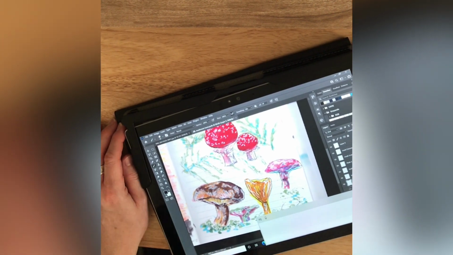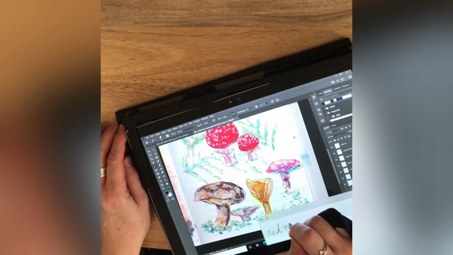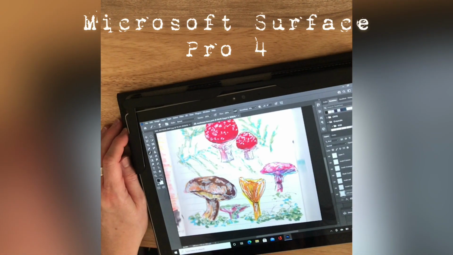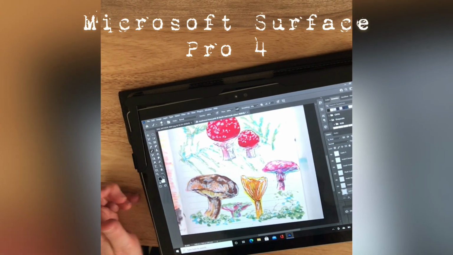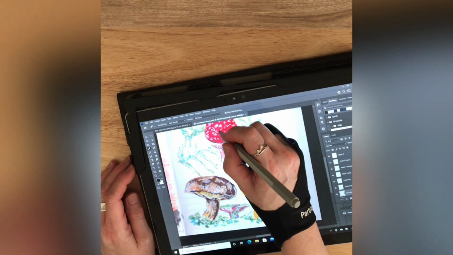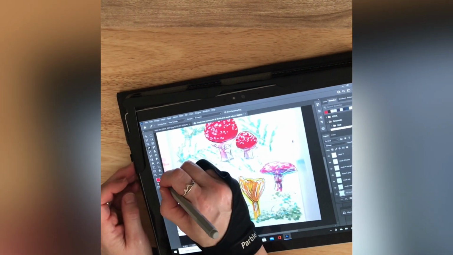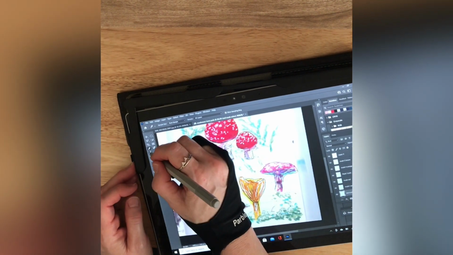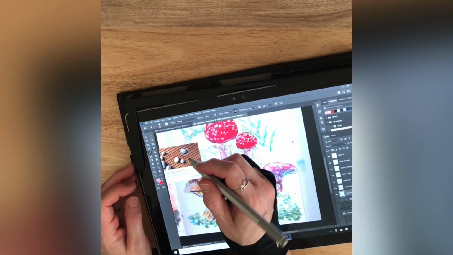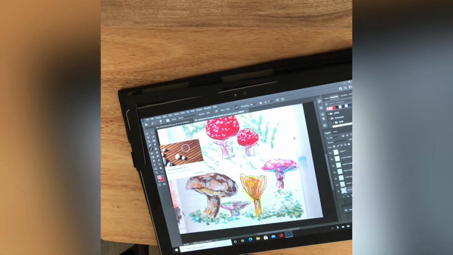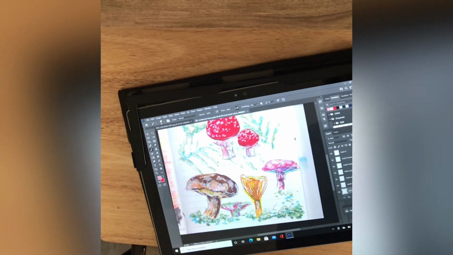My setup is a little different than a lot of artists. This is a Microsoft Surface Pro 4. I bought it because of the balance of having a decent laptop / tablet that I could also use Photoshop on and draw directly on, and I'm really happy with it. I used the pen that came with it, and I bought that little glove thing just off Amazon separately, and it helps a lot so that your skin just basically doesn't tap buttons that you don't want it to tap. At least that's why I use it.